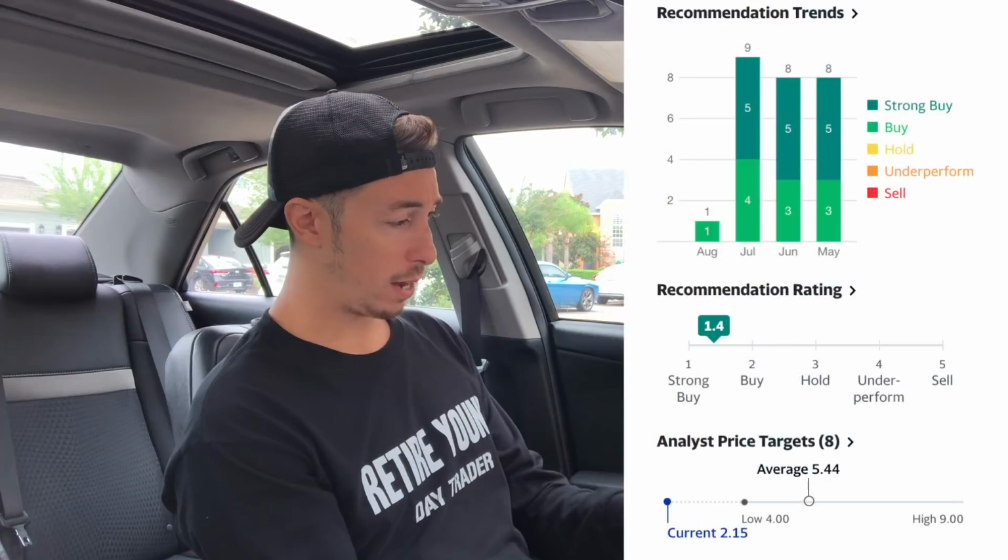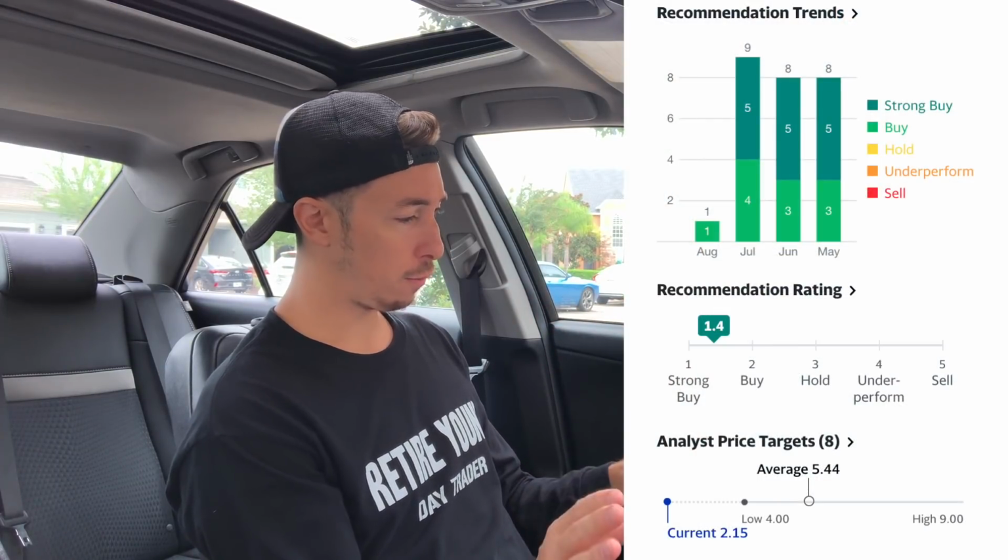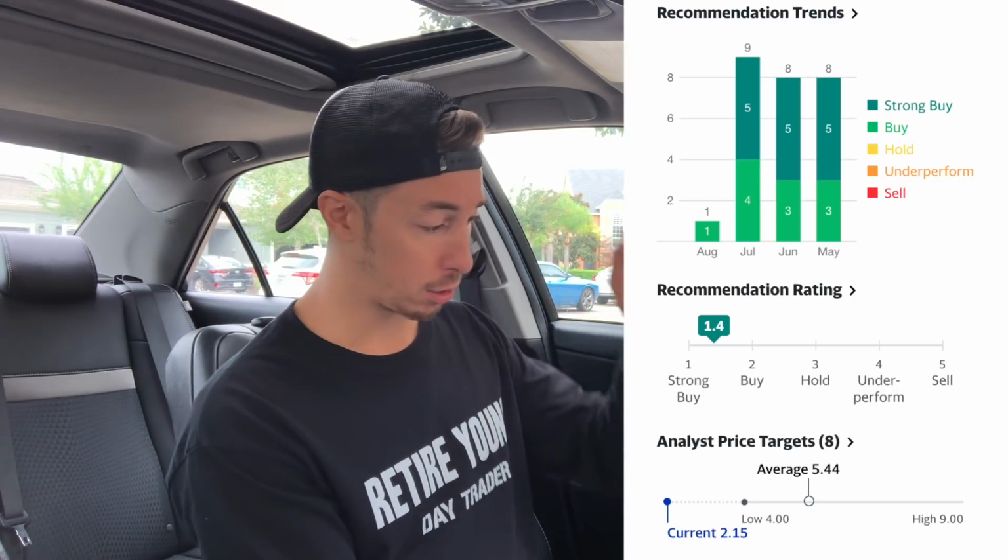What I look at is the technicals. If I could tick all the boxes, I'm getting in. So before we pull up the stock and look at the technicals, let's look at a few other key things that I look for that give me a strong indication to buy this thing. So first, I like to look at what the analysts are doing. And as we're looking at this chart here, we have all strong buys and buys. No holds, no underperforms, and no sells. So no red flags, all green flags.